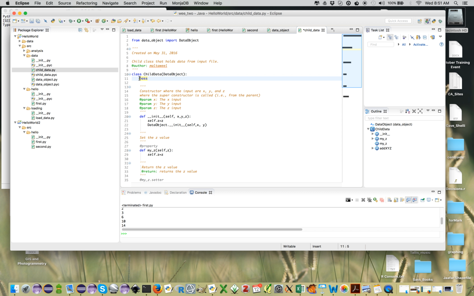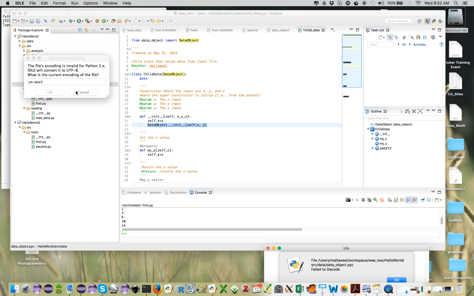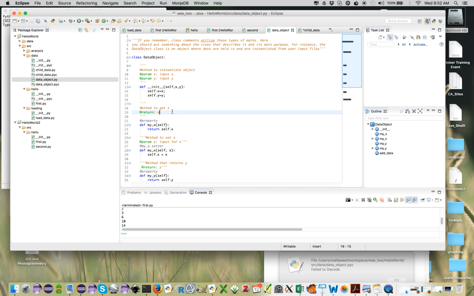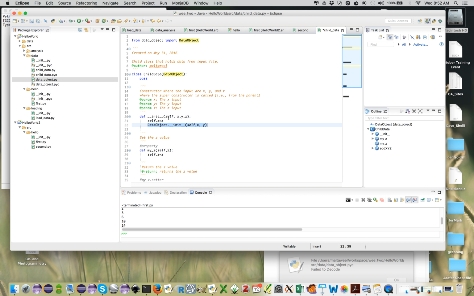So if we go to data object real quick, we'll see that, oops, sorry about that, I accessed the wrong executable. It has these x and y inputs, right? So that is what's being referenced by this, okay? Now we're accessing the constructor of another object through our init constructor.